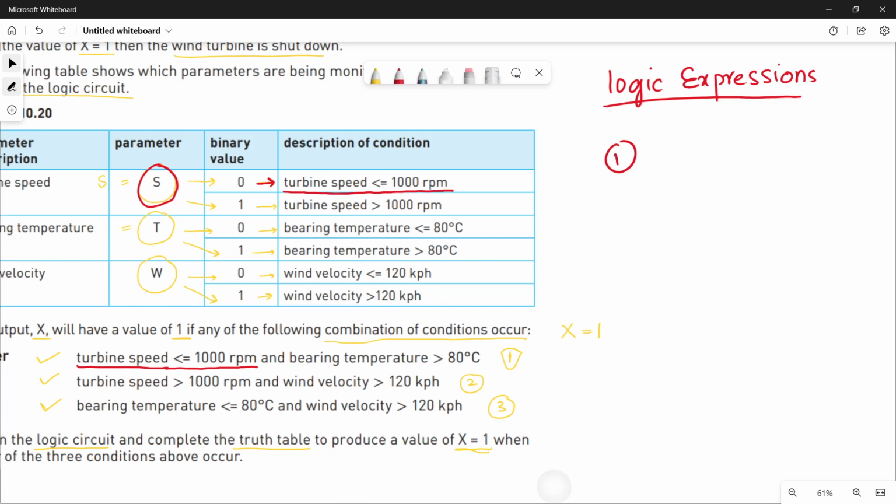So we will be writing NOT S. Remember that the input will be written with NOT only if the value of input is 0, just as we have seen in the previous example.